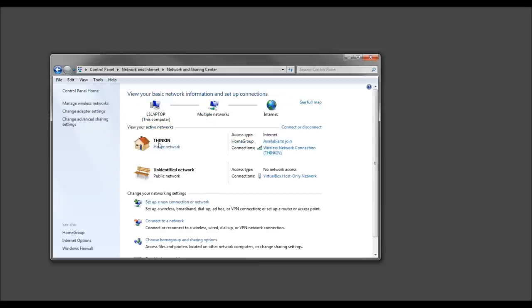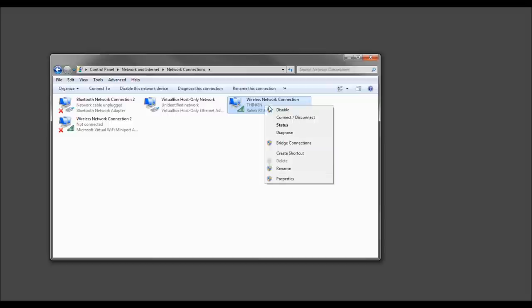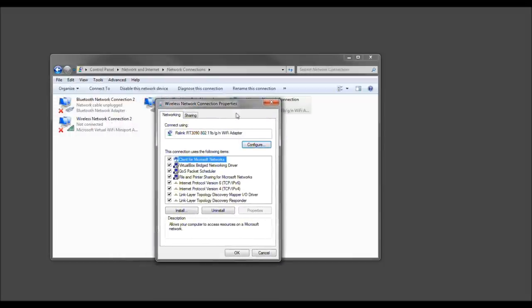And here you are. Go ahead and choose your active network connection. In order to do this, we're going to click where it says Connections, and you would also be able to go to Change Adapter Settings by left-clicking that, going to your active connection, right-clicking that, and selecting Properties. Now that you have Properties displayed, you want to go to Internet Protocol Version 4. I could teach you how to do IP version 6, but most people don't have version 6 enabled on their routers, so this is not going to be useful, but eventually it will be. So we'll just continue to do IP version 4 and left click Properties.